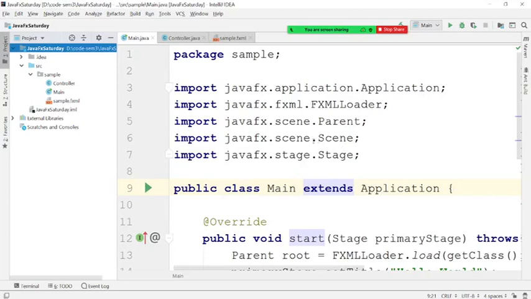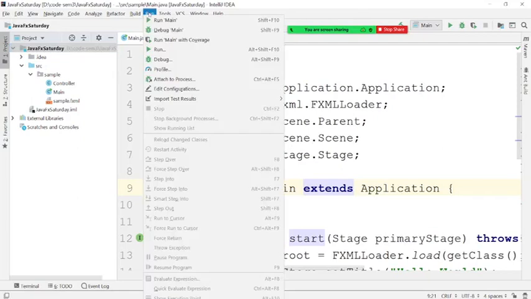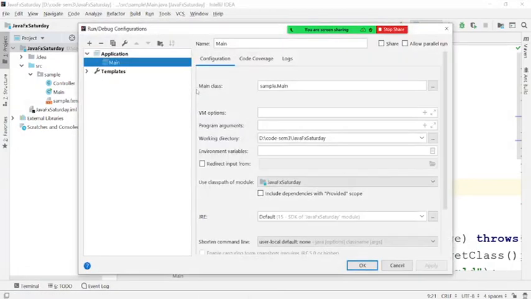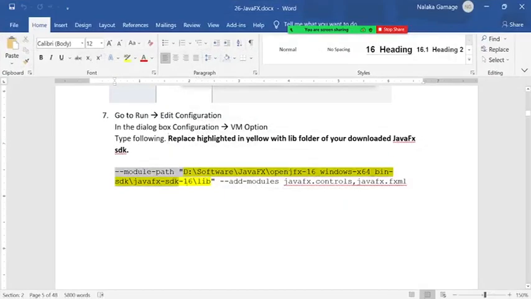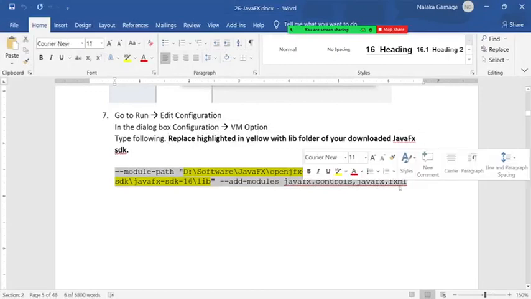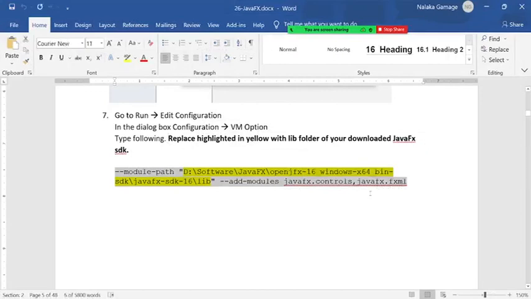Okay, right, number 2 is now go to run. Then you have something called edit configurations, right? Edit configurations. So there we have application main, right? Now here in the VM options you have to add a code, right? You have to add a code. So what you have to do is copy this and paste it. Of course, in your file you will not be able to copy and paste it because it's flattened.